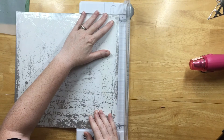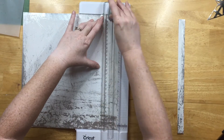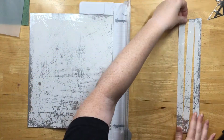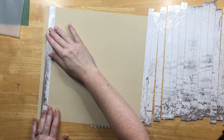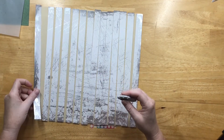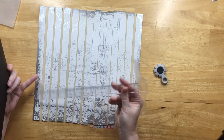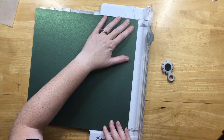For the background, I had this white and silver shimmery paper, and my idea was to cut it into strips — about one inch strips — and I tried to keep them in order because the pattern of the silver part of the paper had a little pattern to it. I'm going to use this cream colored paper just as a placeholder for the strips, and I distressed the white strips. I'm also going to cut this paper in green strips that are going to go between the white strips, but I only distressed the white ones.